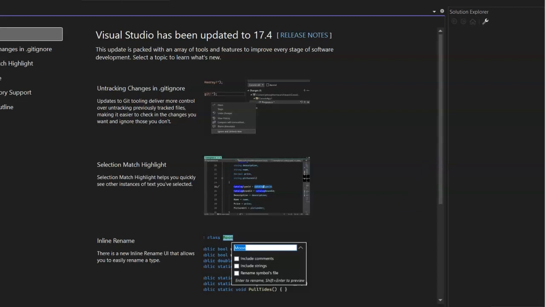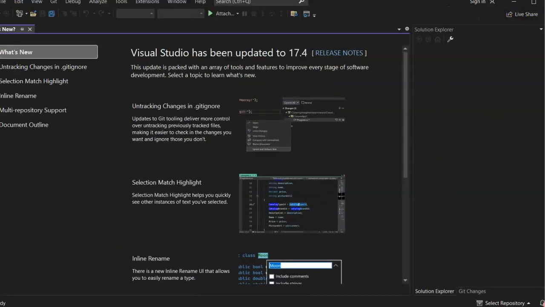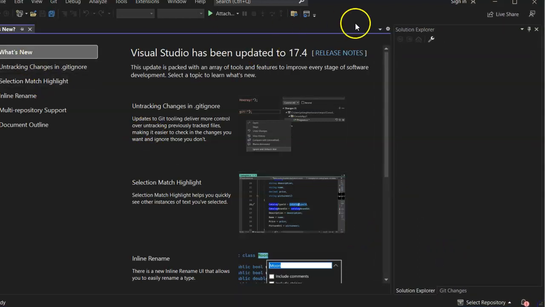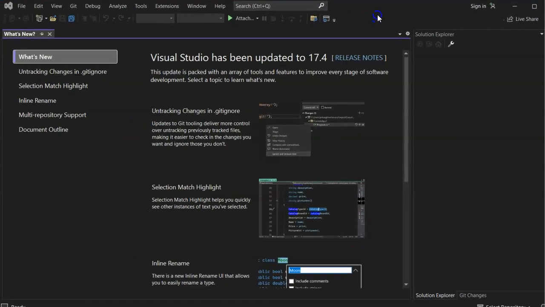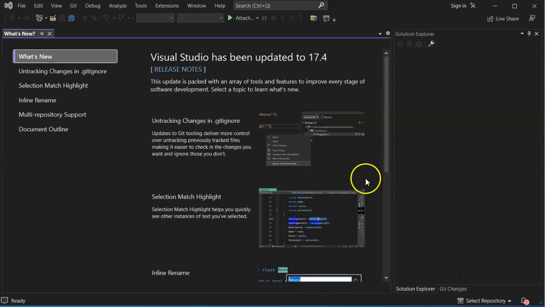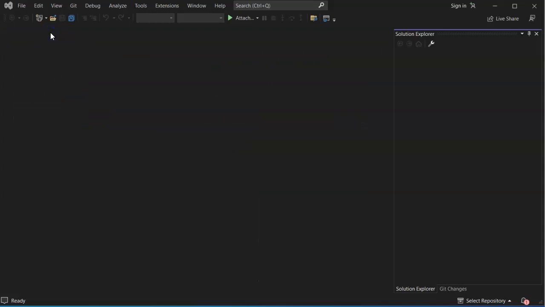And so then we get this window right here, which is telling us the new things that are in this version of Visual Studio 2022, the Community Edition. Okay, and so we're in here. Let me get my menus lined up in my recording window. Sorry about that. You'll notice this main window right here is a tab, and you can get a bunch of tabs in here. So I'm even going to close out that tab. So right now I've got nothing going on in here.